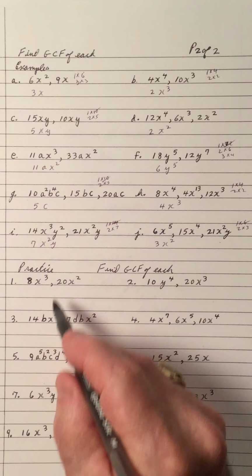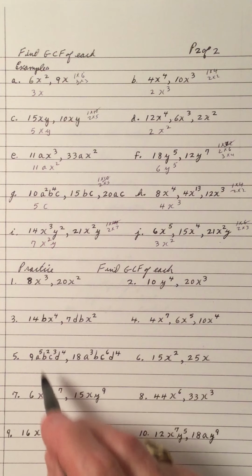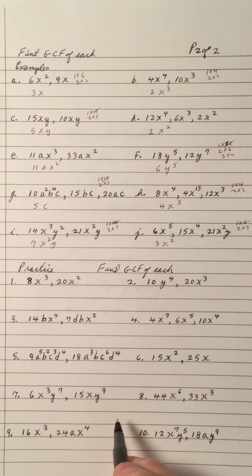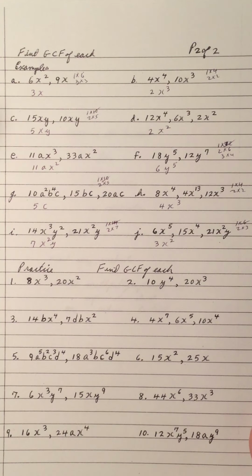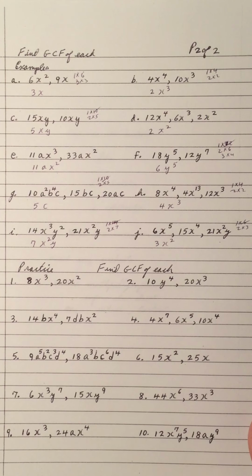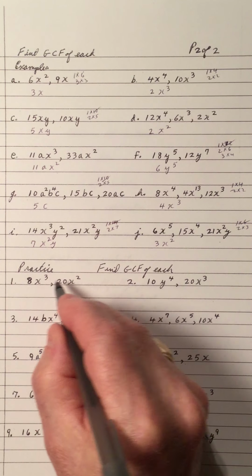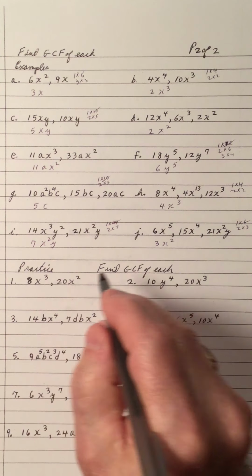And practice means pause your video and work the 10 of these out to see if you can find the GCF correctly. Practice makes perfect. The more you practice, and even when you finish my videos, remember, you should find it in your textbook and work it through. The more practice, the better you get. And here we go. Pause the video and play.